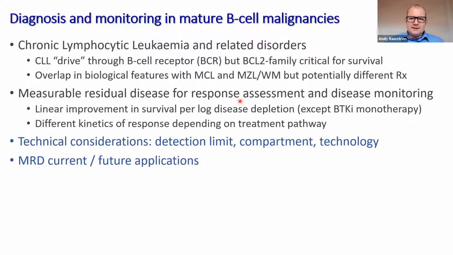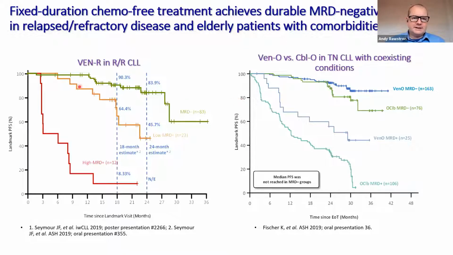People are using it to identify the patients who have had a good response. I'll just flip back to this slide and show you this type of pattern, where if you've got less than 0.01% disease versus greater than 1% disease, if you're looking to determine whether a patient needs to stay on treatment for a longer period of time or whether they can come off, you're not seeing the clinical response. Actually, you need these types of MRD assays to find out what the best situation is for the patient.